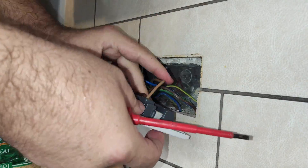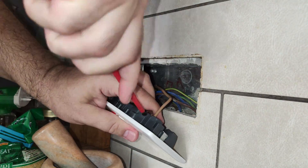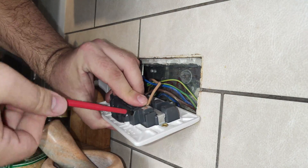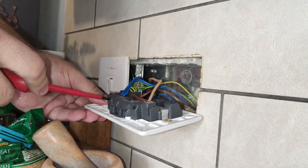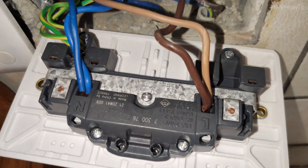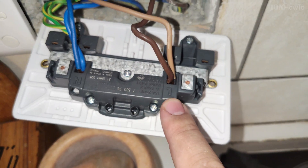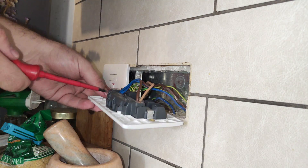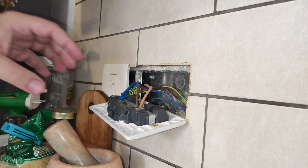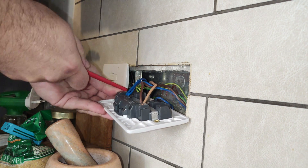Reinstalling the wires in the socket is pretty simple. I was making sure to tighten it really well. I noticed it's better if – in this case there were two wires going like this, which is how it was done before. I wanted to do it the same way, not to change anything. It helps if they're parallel to each other so the pressure is even, making sure that none of these wires are loose. If they are loose it's a big problem – they could overheat and could even start a fire.